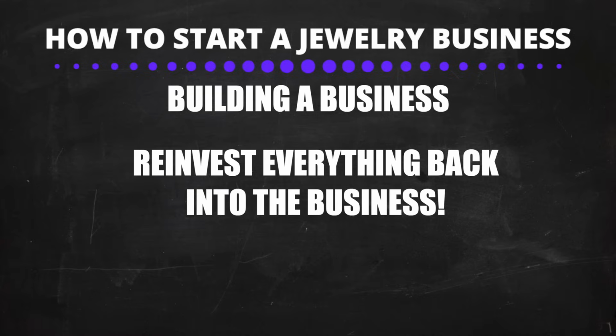And the most important part of the jewelry business is reinvesting money back into inventory. So the worst thing you guys can do when you start making a little bit of money from this business is to start buying stupid things such as Gucci and other liabilities. This is a trap that a lot of young people fall into. When you guys see those privately owned jewelry stores with a ton of inventory and you wonder how they got it, this is exactly how they got it. They reinvested everything back into products.